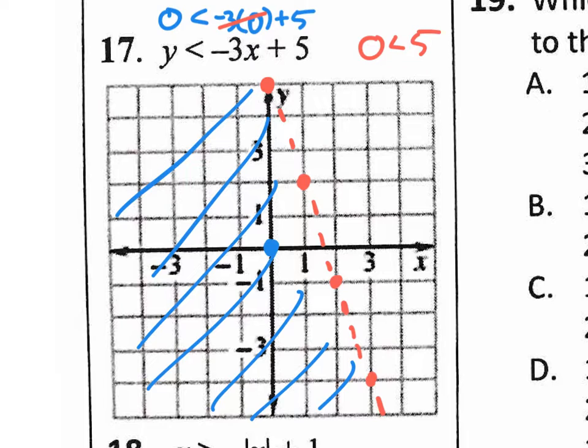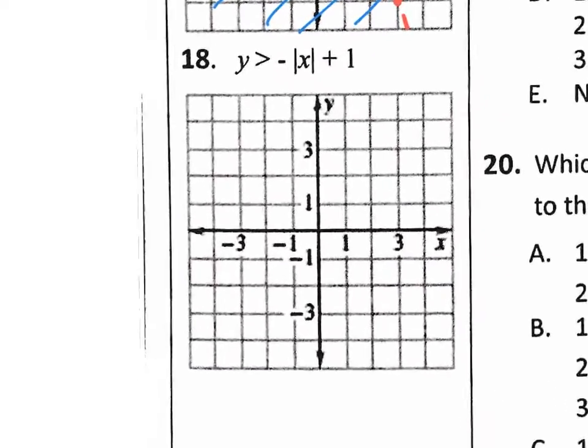So yeah, the shortcut works. If you're thinking, oh, less than's below. If it were a greater than, it'd be above. Yeah. And even if it were a vertical line, if it said x is greater than 5, if it were a vertical line, let's say at 5, and it said greater than, you would shade in the right side, not the left side, right? Because you're talking about x's, not y's. But if y is by itself, yeah, you could use a shortcut. Your y's, you're going to be showing the less than part of it, which is below the line itself down here. Okay, number 18.